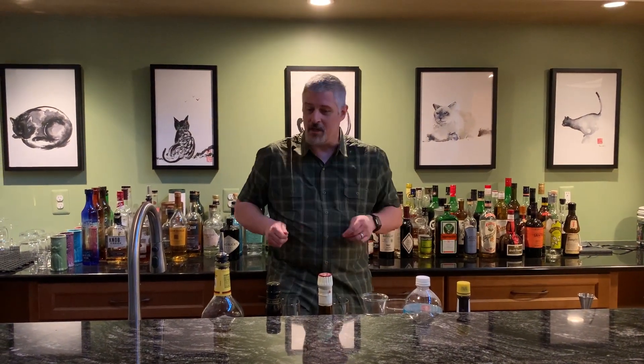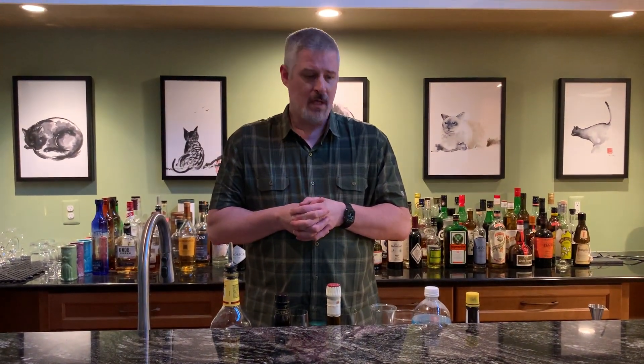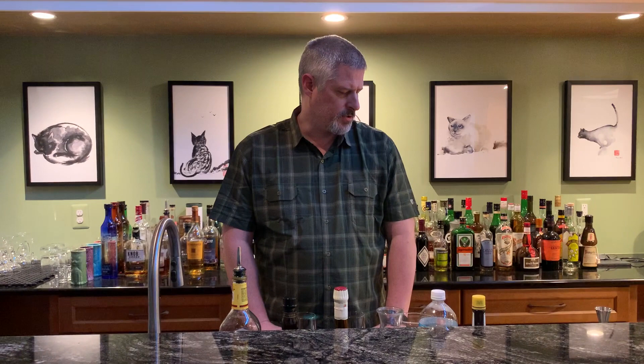So the drink itself — the Singapore Sling is pretty simple. It's actually a classic cocktail; it's been around for 150 years plus. The first documented mention that could be found was in the 1880s. The version we're going to be using is from the 1920s to the 30s. We don't know exactly when it was introduced there, but it's from one of the hotels in Singapore that made the drink famous worldwide.